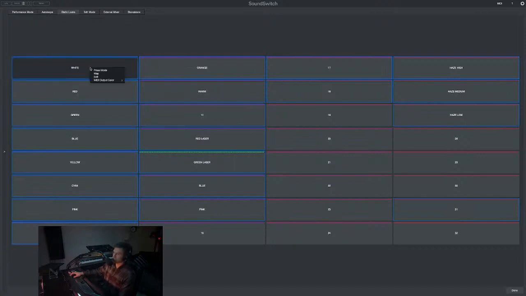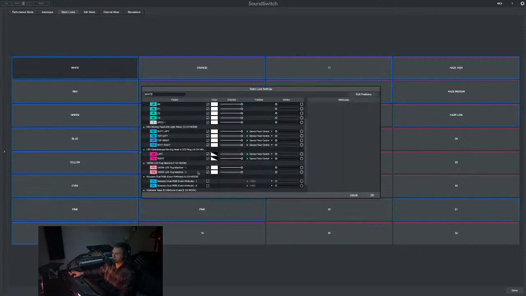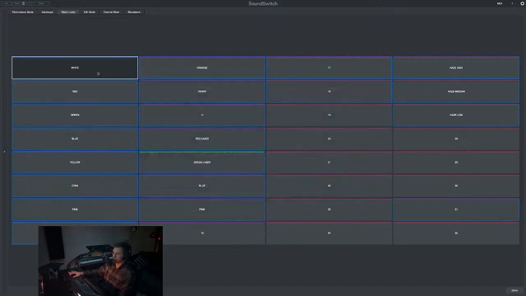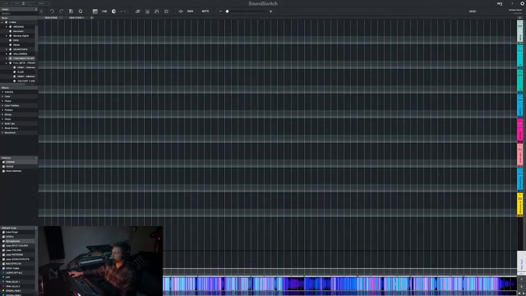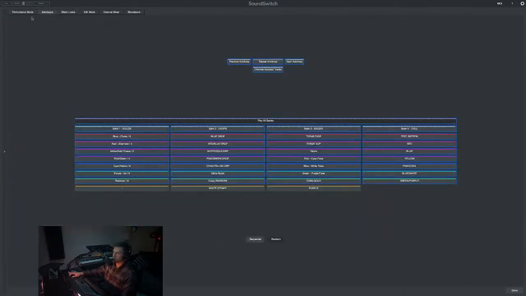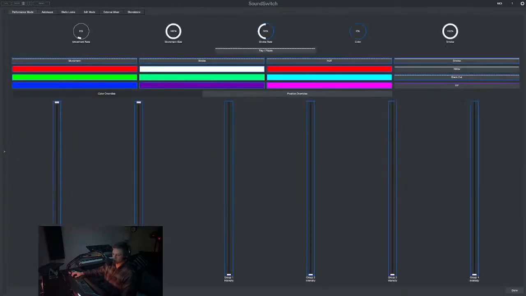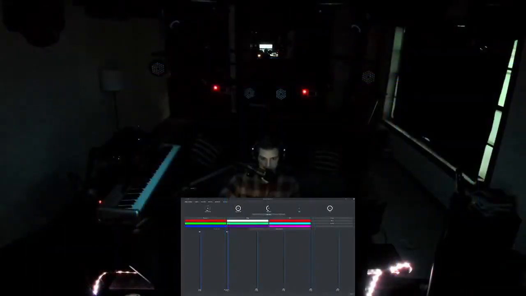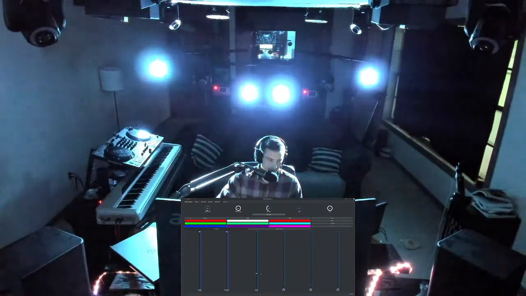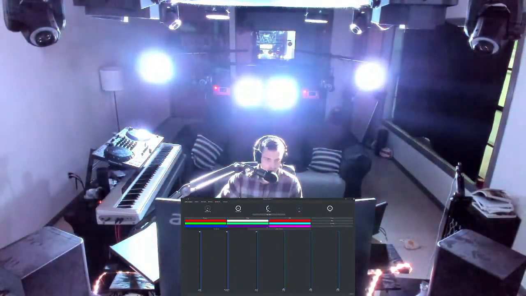everything just went into the positions that it was designed on here. So dance floor center is how I have it set on here, and I can change that if I want to. But yeah, all of my moving heads just moved to dance floor center. The reason why nothing is on is because of my faders here. So if I crank these up, and let me go ahead and give you the studio version here. If I crank these up, actually, I'm not quite sure if I can remember off the top of my head what these are actually assigned to. But group 1 is going to be the back here. If you see me push it up, it gets real bright real fast.